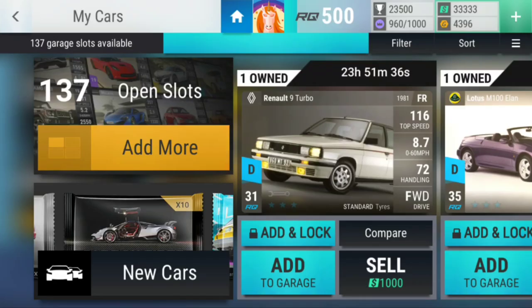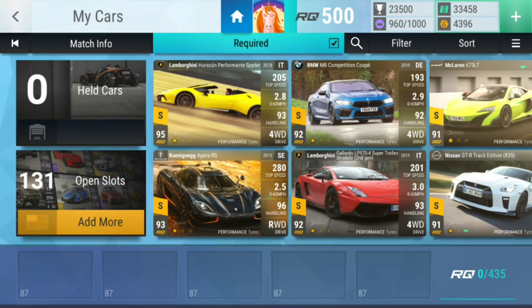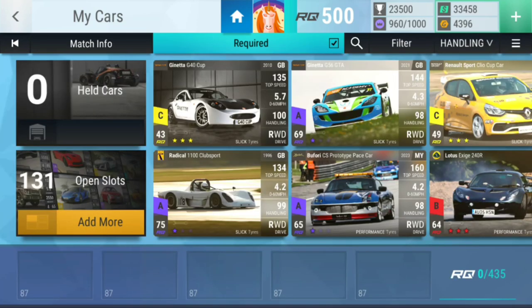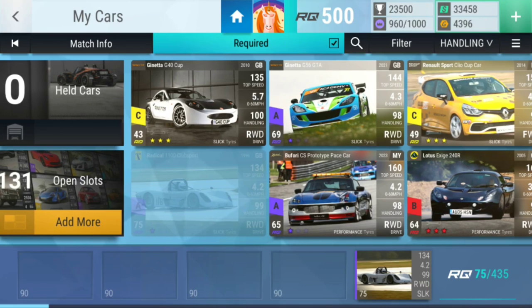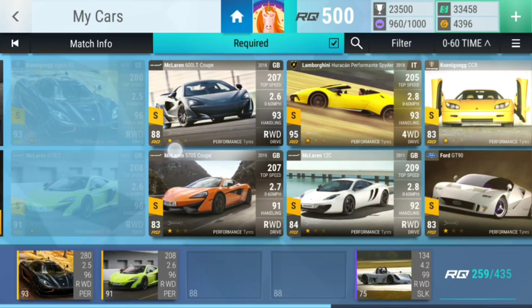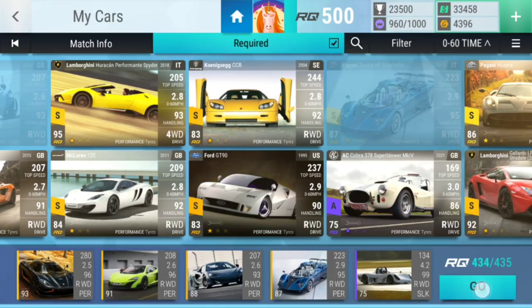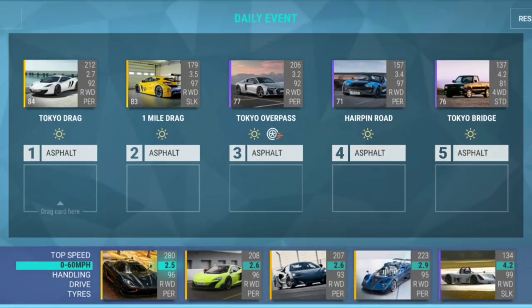Let's see. Let's first add those cars a little bit. Sell this one. We need 1 to 2. I think this one is perfect. Then we can use this one, this one. And this one. I think this is a pretty good team. We'll see. We'll see.